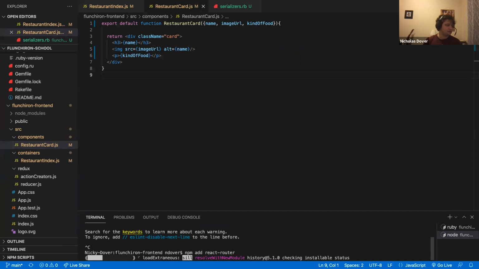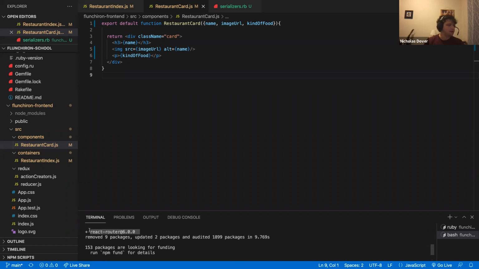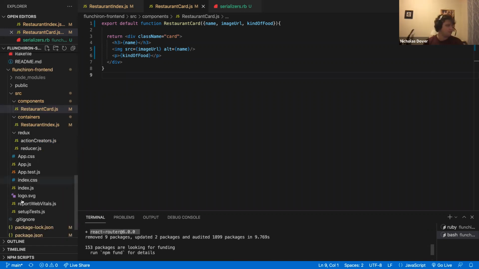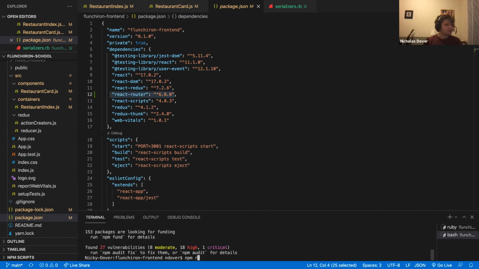It's going to take a second. We will see that it will install React Router 6.0. If we go over to our package.json, you will see React Router 6.0. Oh, right. It's actually React Router DOM. So this is silly in two ways. So I'm going to go ahead and remove this. You are welcome to use React Router 6. I haven't looked into it yet because I found out about it today. Glad to, if that's what we want to do for the rest of the lecture instead of doing other things.